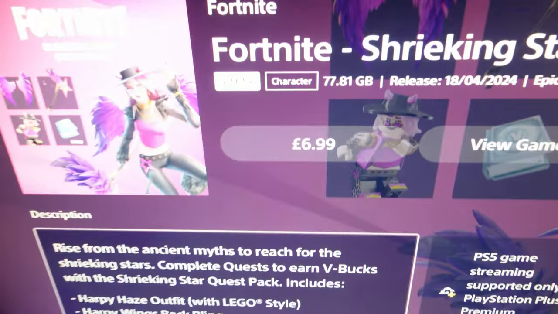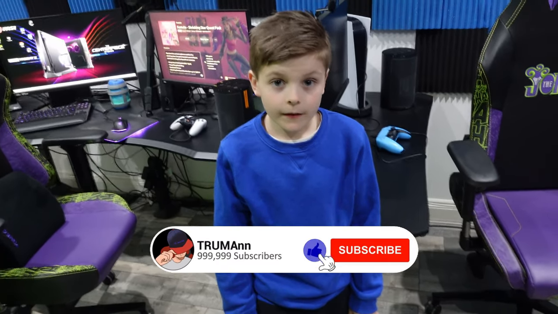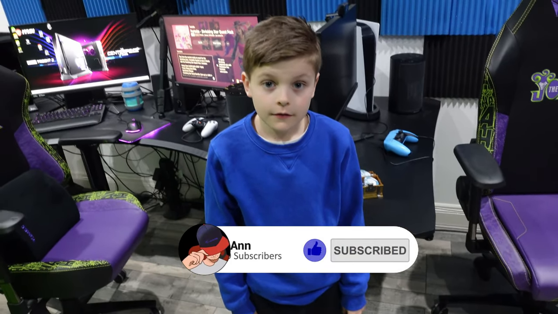So this is the bundle right here. In my opinion, it is a great price, $6.99. The price of 1,000 V-Bucks is roughly £6 or £7 UK price, right? Yeah. So with this bundle, you're getting 1,000 V-Bucks, a skin, a bat bling, and a harvesting tool. That's a really good price. I think it's a good deal.